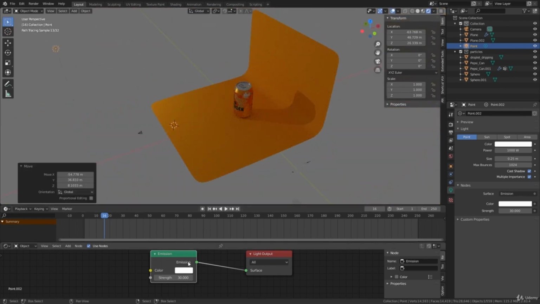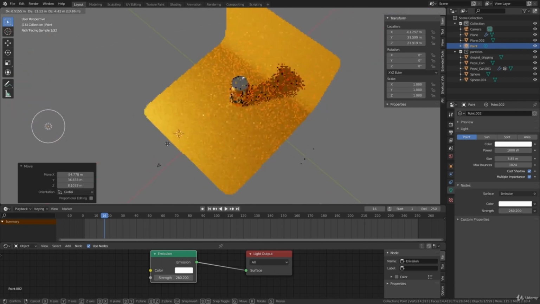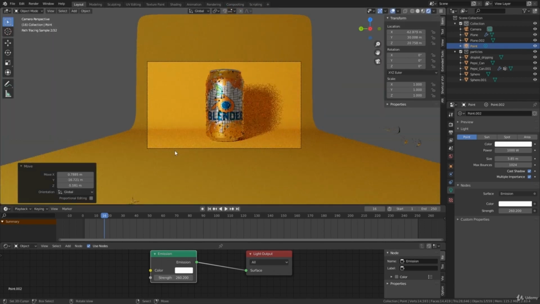We of course have to put the strength up, and you can even play around with the size of the lamp itself. This of course will also change the shadows, so you've got to just play around with that and see what works for you. Okay. So right now you can see that the difference is way less than before. And you can put it even further back and increase the strength more. So let's go to the next part.